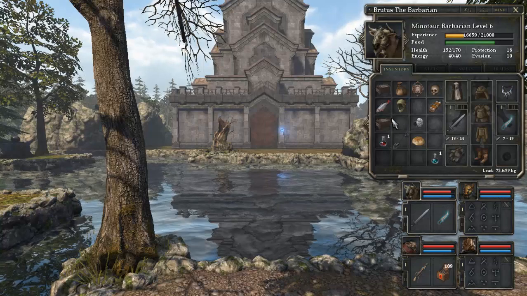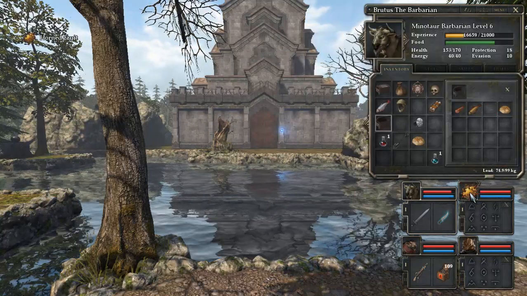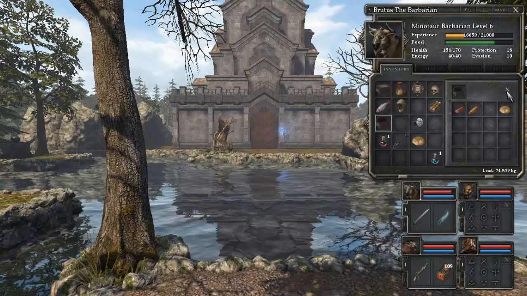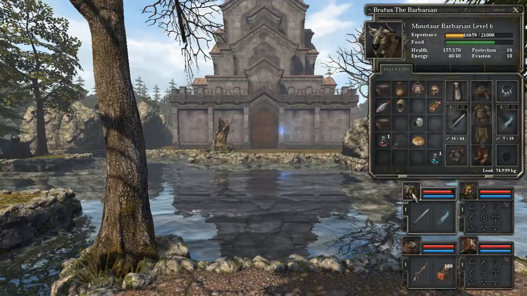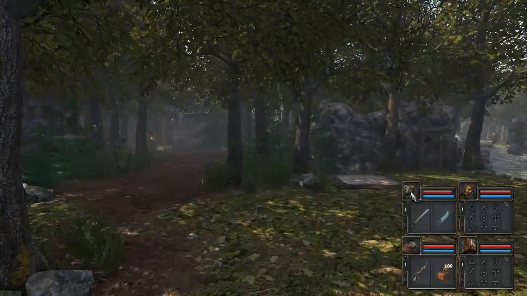Okay, we're getting a ton of stuff here. Let's open this crate. Oh, we got some food in there. Beautiful. Let's give the spiked fruit to that guy. He loves it. He loves it. And that'll do for now. Yeah, let's go get this secret that we opened up.